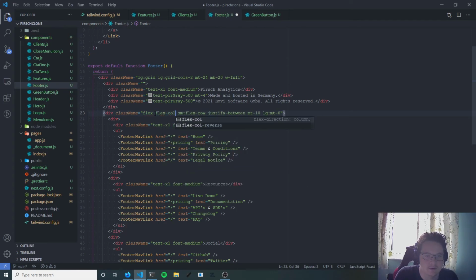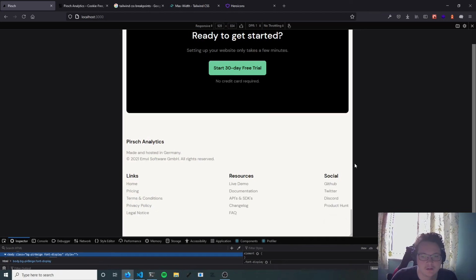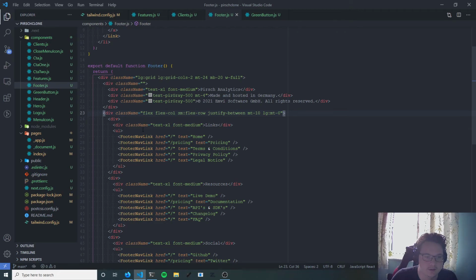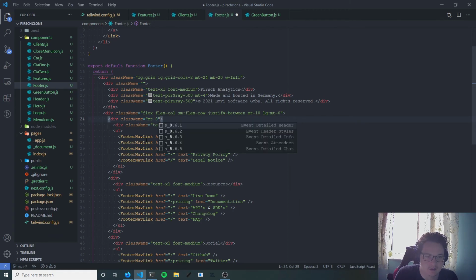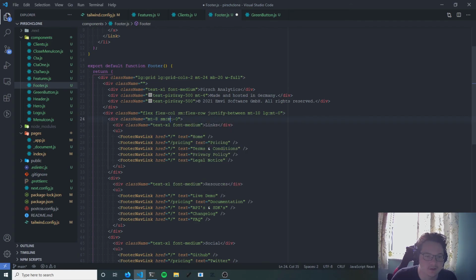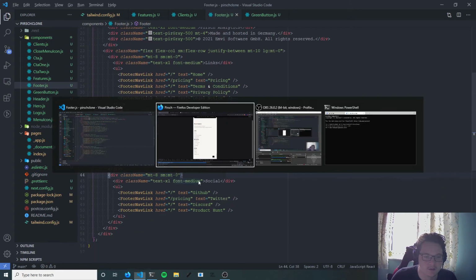Otherwise, we've got a flex col. Yeah, so it's a little bit better. We could do class name equals margin top 8. And then we want that to match up with what we just did there. So on small screens, we have the margin top of 0, because after small, it's going to be side by side.